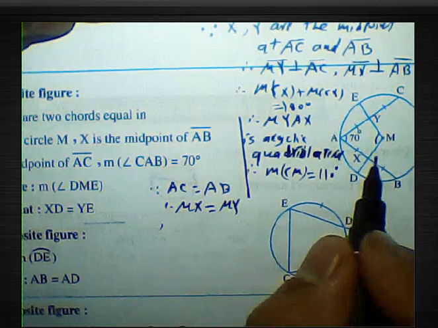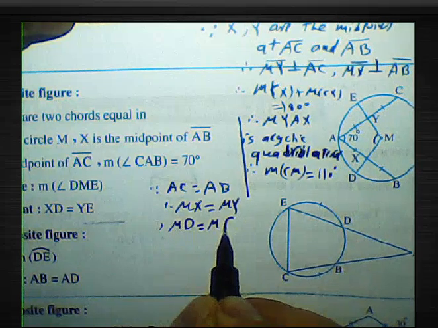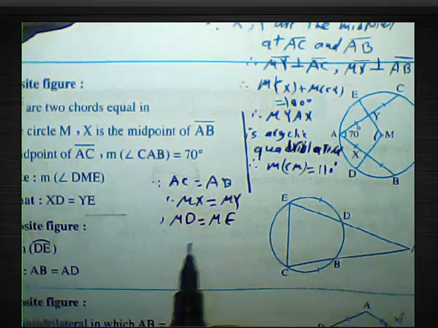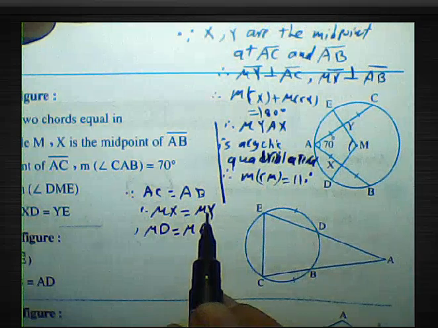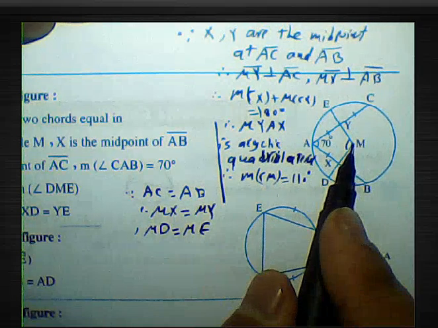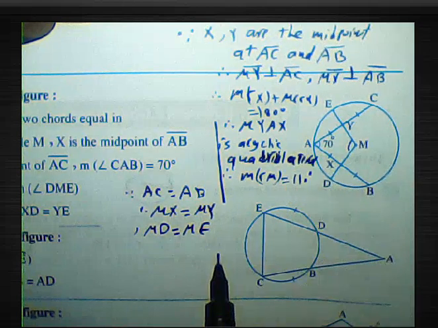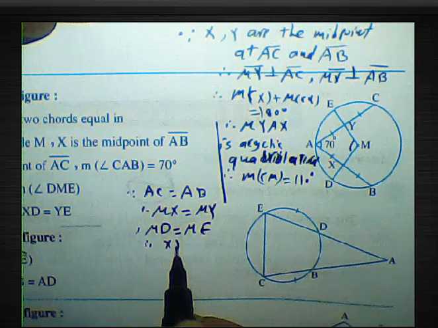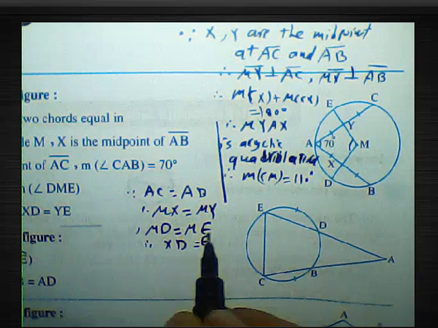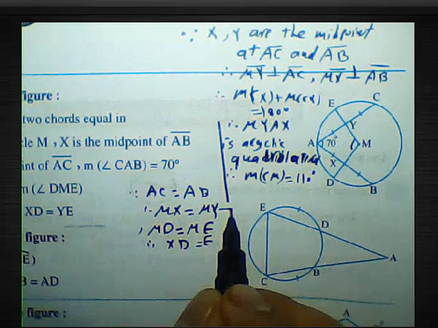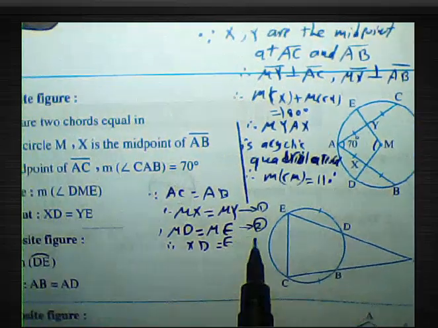And we have two radii of equal length. MD equals ME. We can find the difference between them by subtraction. Okay, subtract MX, we can cancel it from MD. Then XD equals EY. Understood this step? We can subtract relation number 1 and relation number 2, and we can write here. Okay, write this step here.